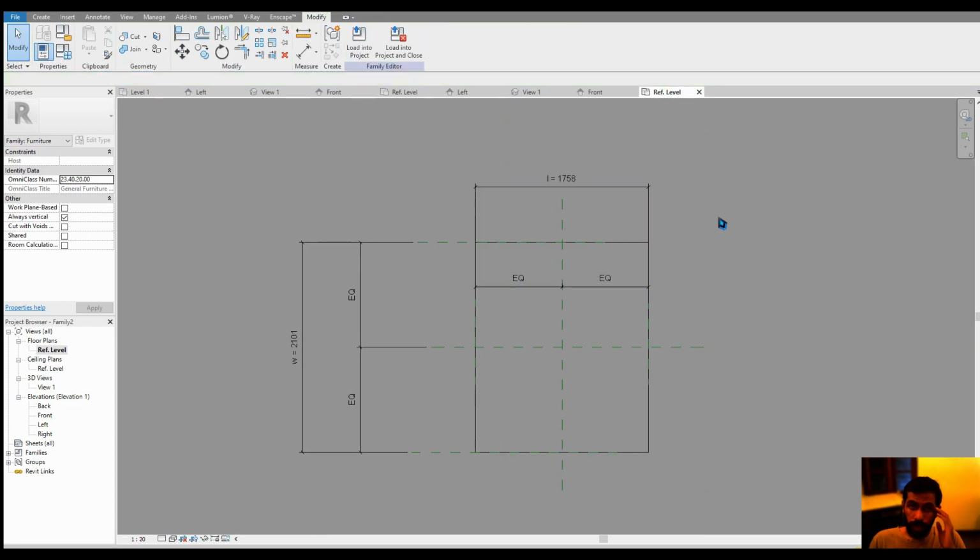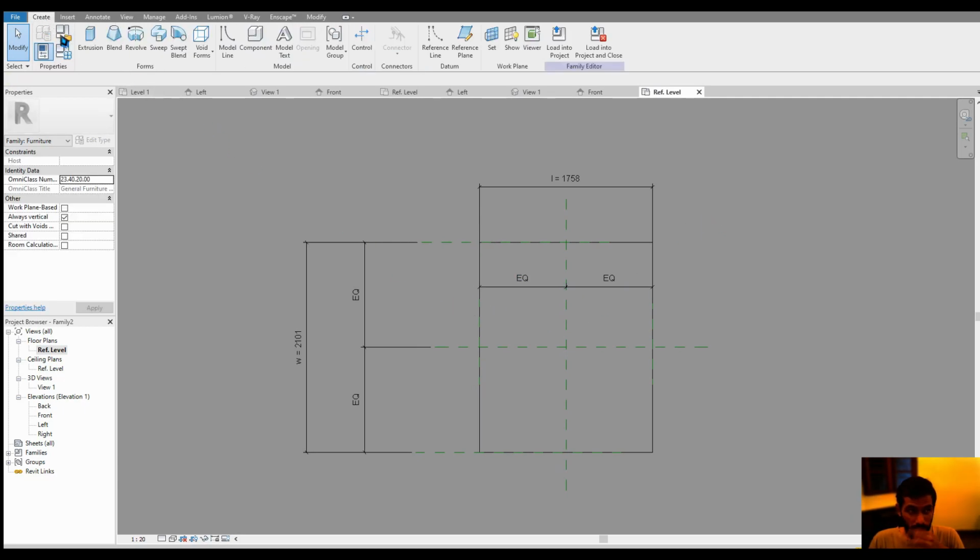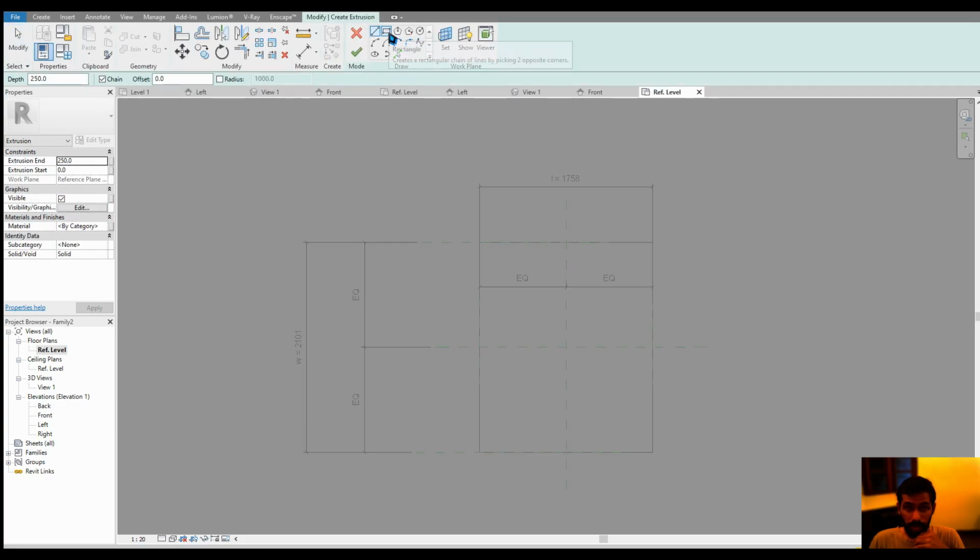Alright, now let's try to draw the actual legs. Legs can be made with extrusion, which is either cylindrical or rectangular, or you can make them with the help of revolve. But if you're making them with revolve, you might have a very hard time figuring out why the geometry failed, because the geometry created by revolve cannot be flexed linearly. That's a problem of revolve. So I think I might go for extrusion, and again, make use of any option here.